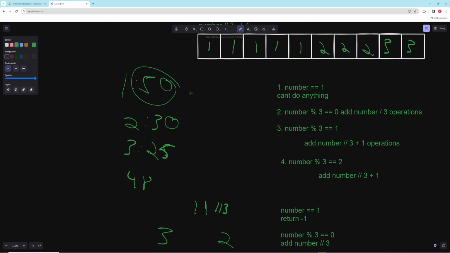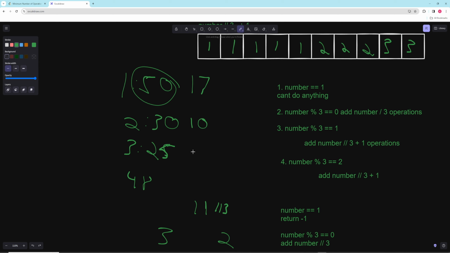So we will go for like the 50. Which case is that going to be? That's going to be this case. So this is going to be 19, right? Because it's going to be 48. Actually, I don't think it's the math. 48 over 3, it's going to be 16 plus 1, so 17 here. And that makes sense because we will basically get rid of 3 16 times, have 2 left, and then get rid of 2. Then this 30 is going to be in this case, so that's just 10.